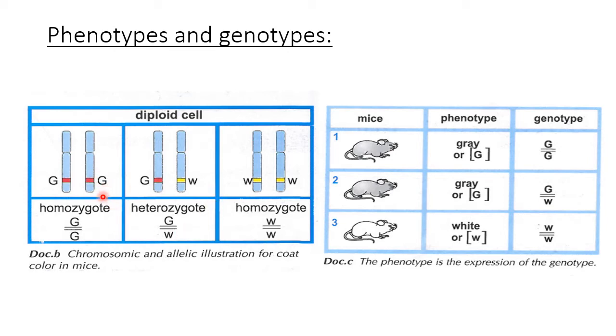G is dominant, as you can see it is symbolized by capital letter, and W is recessive, symbolized by small letter. And remember, the dominant allele can be present as two copies like here GG or as one copy like here G, and it is represented by GW. The recessive can be only represented as WW, it means as two copies.